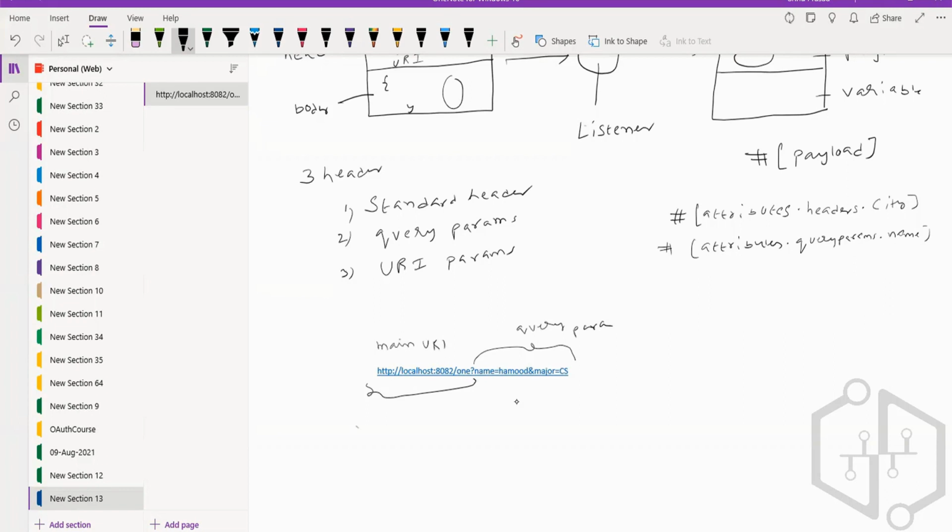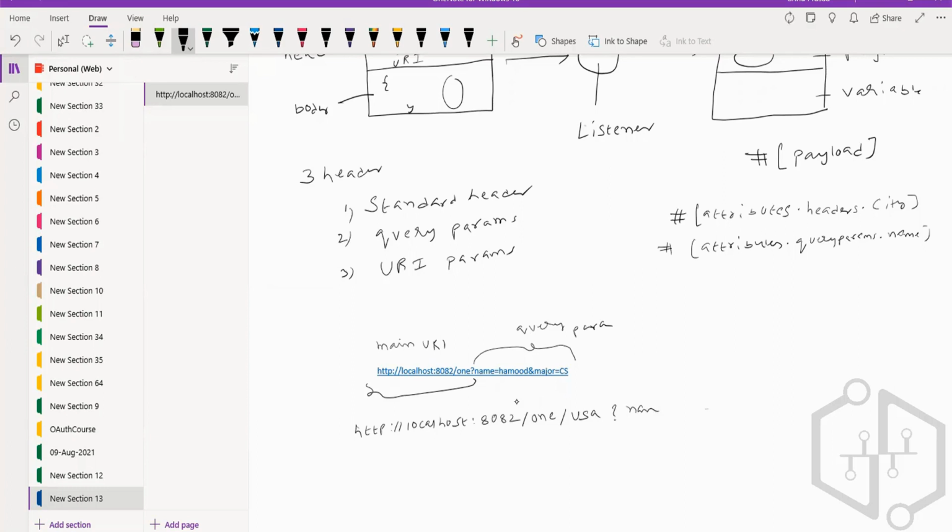You can send it like this: HTTP, localhost, maybe port is 8082. I want to send some country information over here: /1/USA, then a question mark, and the query parameter starts, name equals something like that.